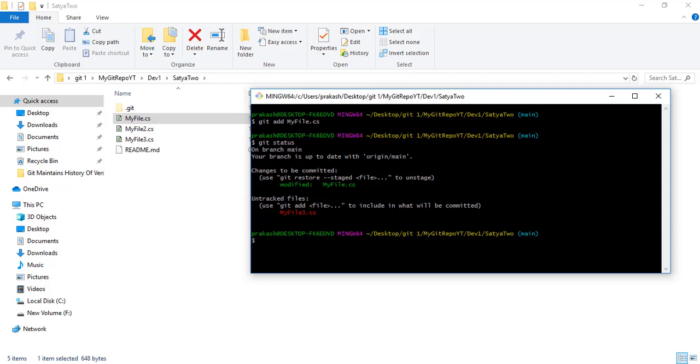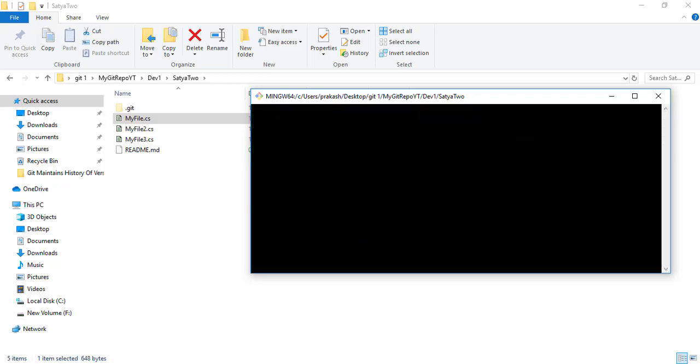Now I want to push these changes from local git to the GitHub repository, following the steps I already followed before. Now I want to clear the screen. I want to commit these changes: git commit -m, remove first name property.